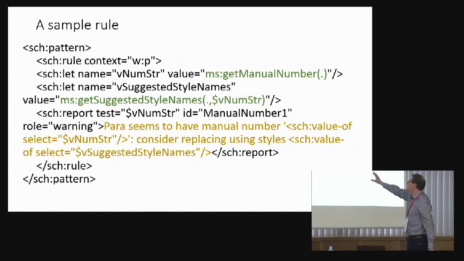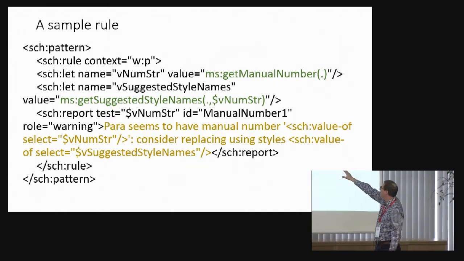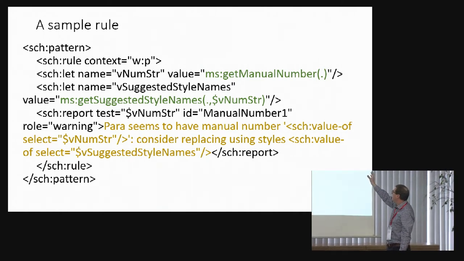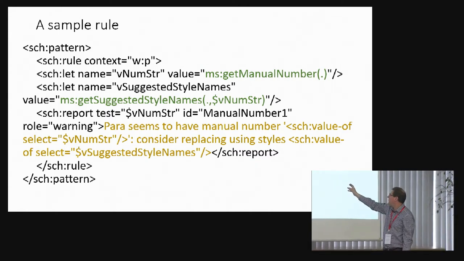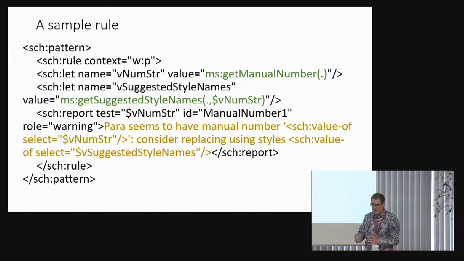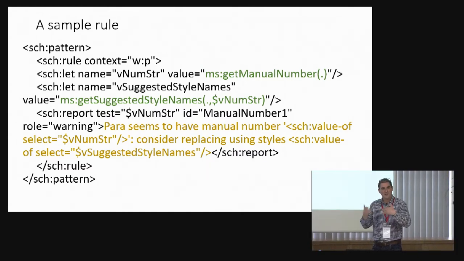So these are the rules that we have in Schematron. In this case, we're matching on a Word paragraph, a P. I provided a library of helper functions, which can do things like finding manual numbering, getting suggested styles which might use that manual numbering, and then feeding the text back to the user. These can be developed by someone who's a bit of an expert, like us, or in theory, once someone gets into the pattern and understanding of these, they can be customized and changed according to an organizational level.